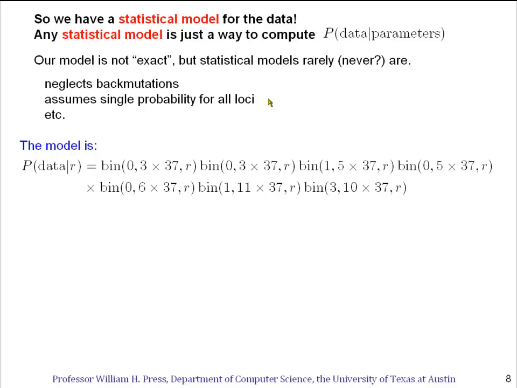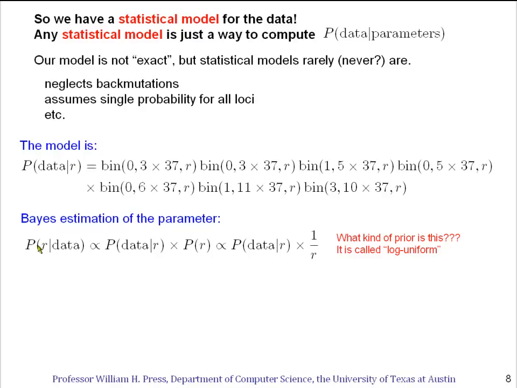And what is the model? The model is just the product of all those conditionally independent probabilities that we could write down, thus giving a probability of all the data. It's actually the probability of all the data except the data that we trimmed, but that's what we're looking for. And these are just functions of R. In other words, we could write down the binomial distribution and what these functions are and expand them out. So the probability of data given R is just some function of R.